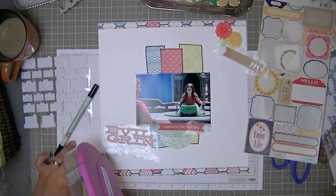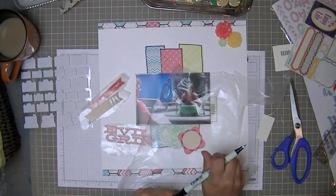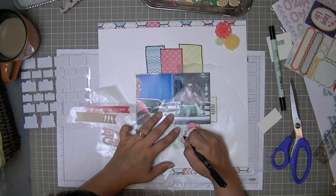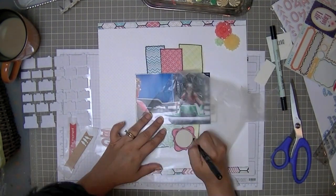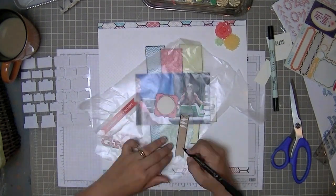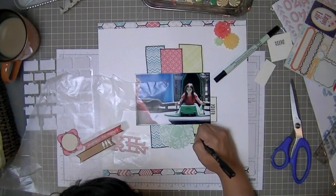I just layered it in behind the photo, and I put down that photo tab and added a couple of other shapes that would add a little bit of interest besides just having a bunch of right angles there. I'm outlining that sticker just to bring it all together with the other elements that are all outlined with a fairly heavy outline, and I'm going to do that to all of them just so they stand out.